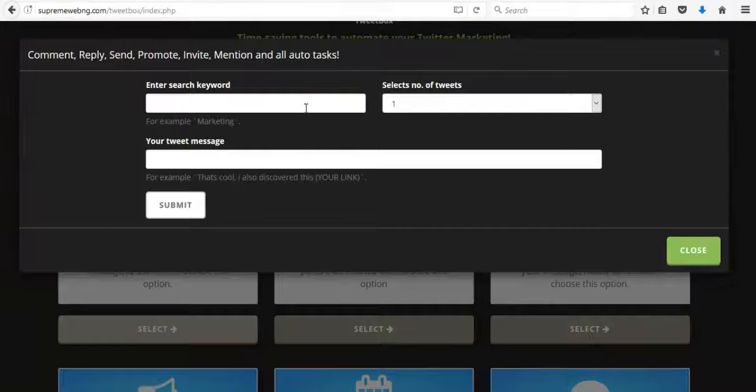Alright, so I want to enter a search keyword. I can still use what we've been using for other ones, which is marketing. Alright, so we can select one tweet here. I can also have my tweet message here. Okay, say please to learn the easy secrets of reaching more prospects, visit.